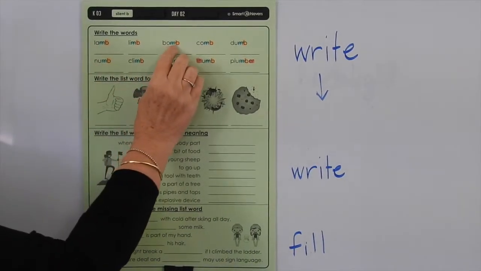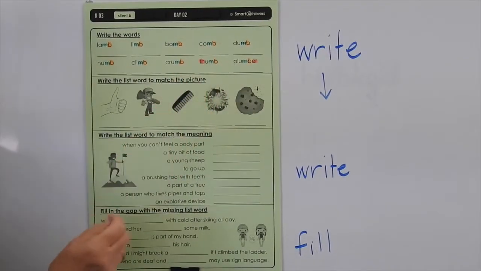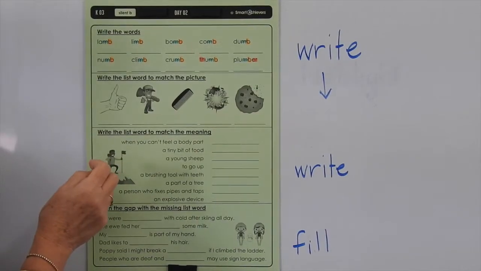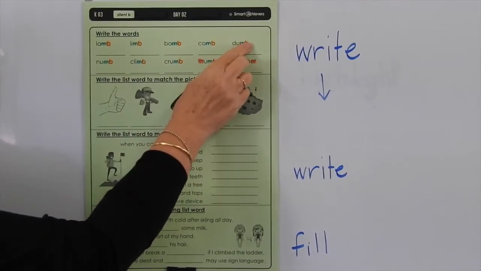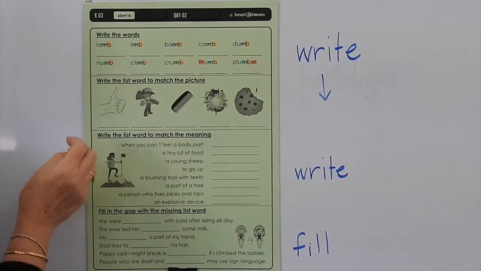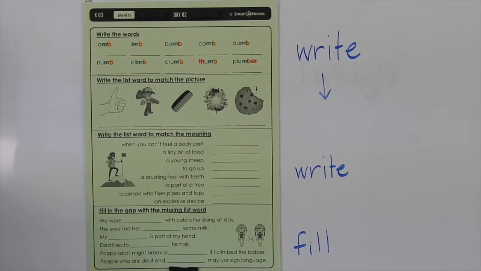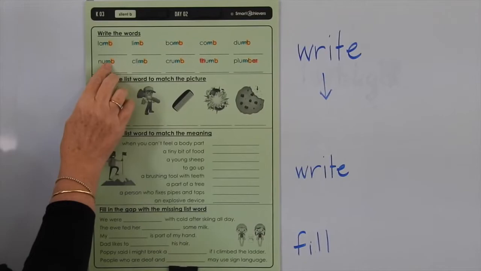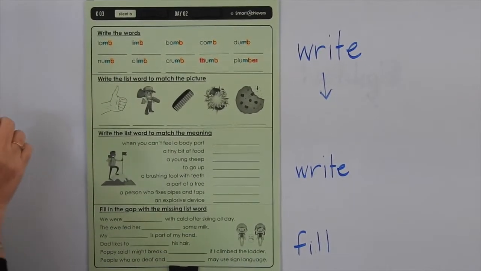lots of bath salts into the water for you. Comb is where you can comb your hair with a comb, and also it could be honeycomb. Dumb is where someone doesn't choose to speak or they're being silly. Numb is when you have no feeling in your hand or a part of your body or foot because perhaps you haven't moved it enough, or also it is caused by being cold.